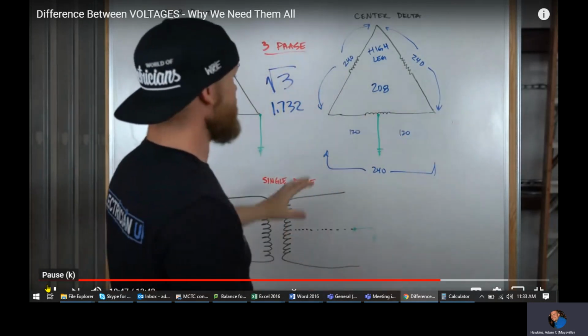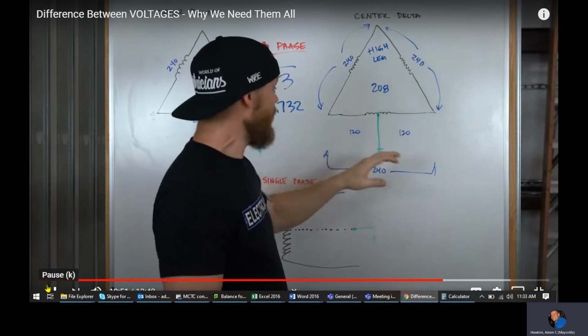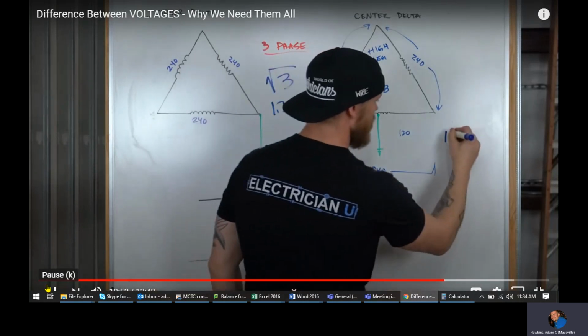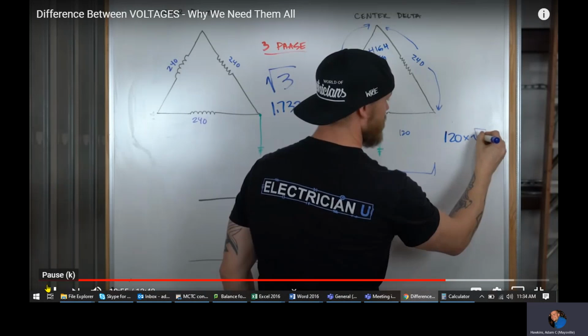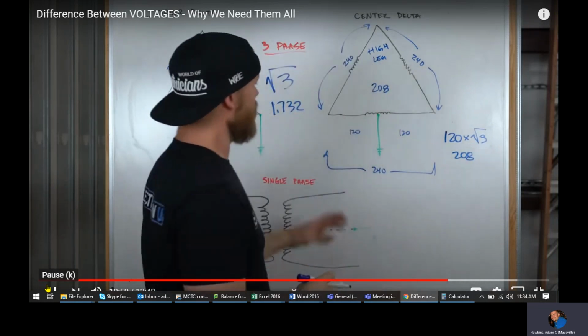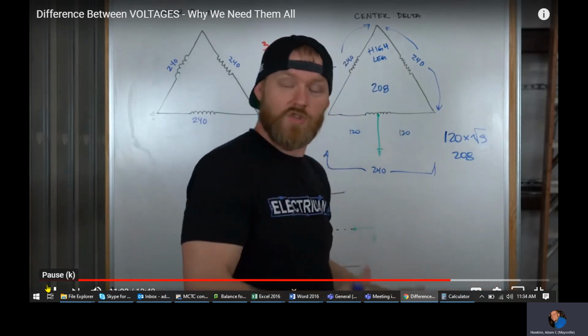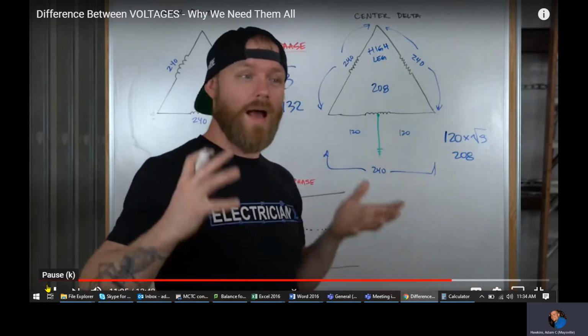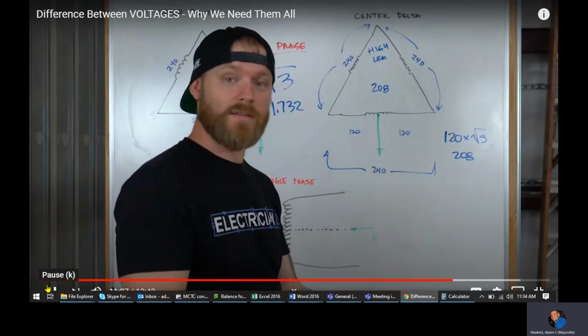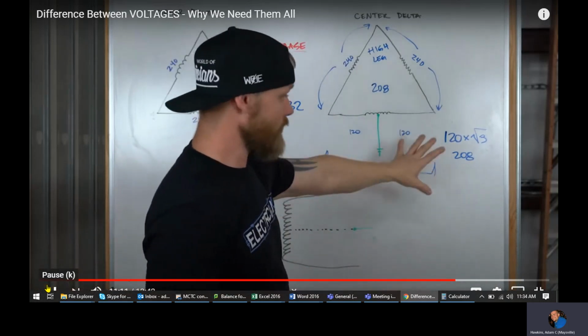So if you ever look at voltage systems and you're looking between your line and your neutral voltage, if you multiply 120 times the square root of 3, you're going to get 208. So that's not an intended thing that happens. It's just kind of the byproduct of how this power is coming in, how the windings in that generator that's generating all of this power come together and produce voltage.